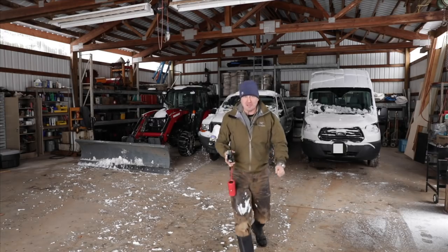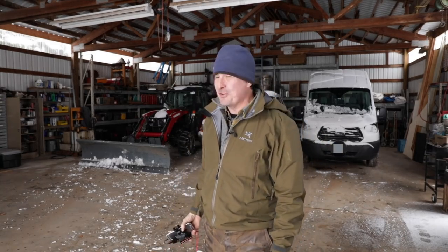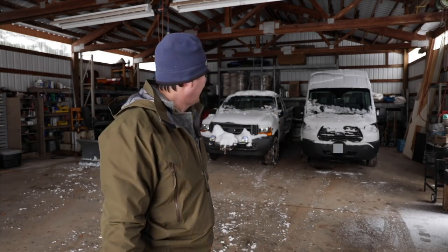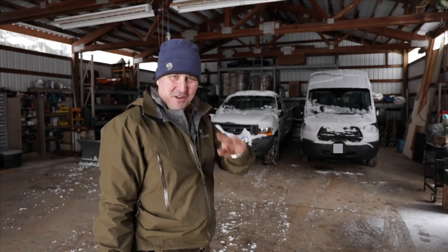There we go, everybody safe inside, and plenty of room for Mrs. Wranglerstar's car. I didn't know that it all fit in here so good. That's gonna be nice. Get Jack out here, sweep the snow off of it, and we'll have dry cars. All right, we'll see you guys on the next side of the storm.